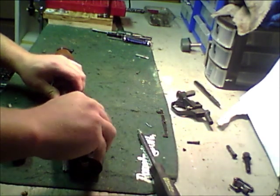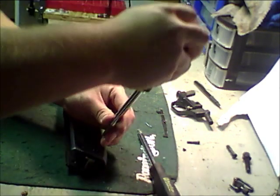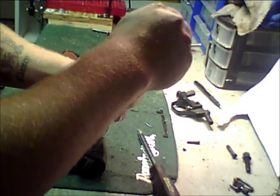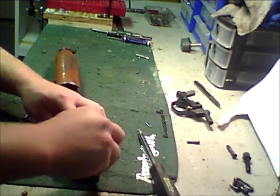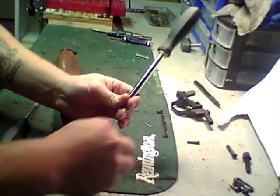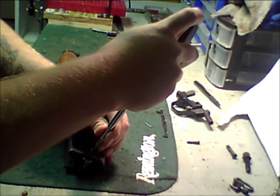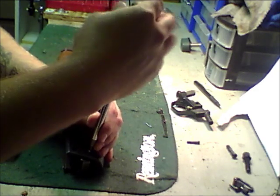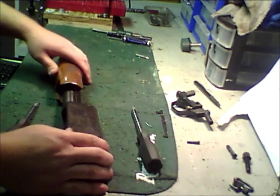Make sure your hole is lined up. Get that pin in there. And then again, like I said, it doesn't have to be tight, you just have to make sure that indent lines up, and then your set screw will take care of keeping everything where it's supposed to be. That goes in there. Alright.